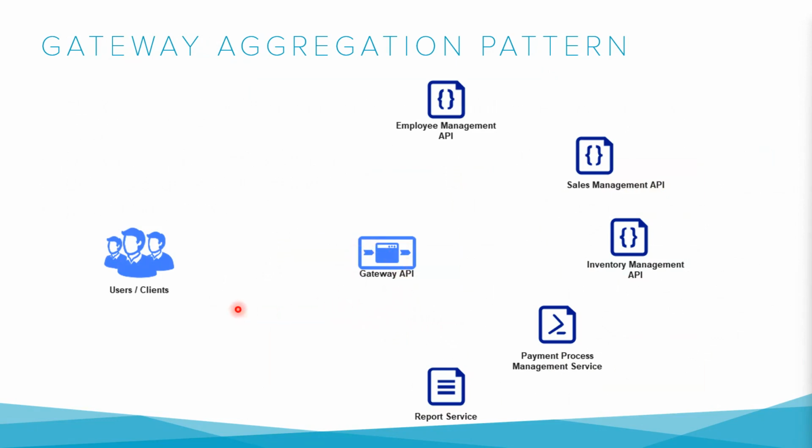Now, the same employees or users or maybe clients send a request as follows, like HTTPS followed by the API address /employee. Then Gateway API treats this request only for the employee management module and forwards the request there only. Similarly, if the request contains API/sales like this, then Gateway API treats it only for the sales management module. Same goes for inventory as well, right?